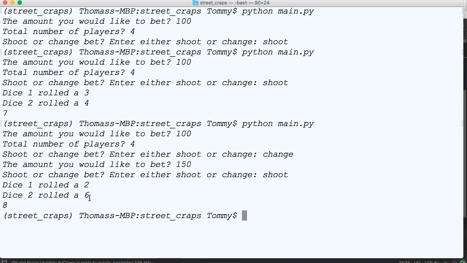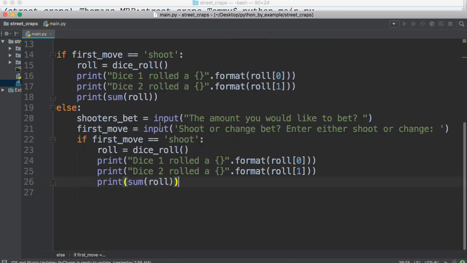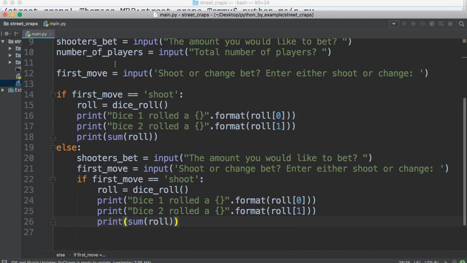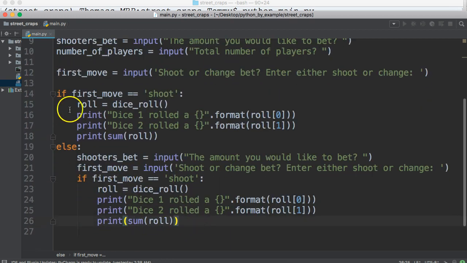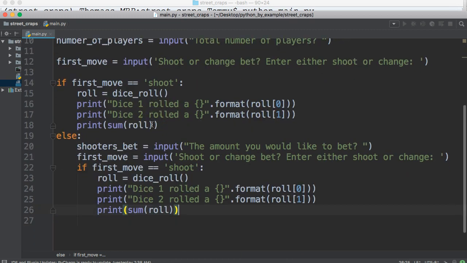Looking back at our code, and I'm doing this intentionally, this is very sloppy coding, but this is how you guys are going to learn. In the next tutorial, we're going to go back and clean this up, because we're doing a lot of repeating ourselves, and we never want to repeat ourselves. So we can clean this all up, and we'll add some more functionality to our game here.